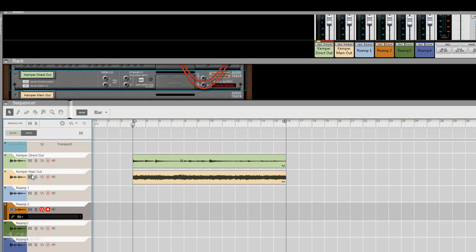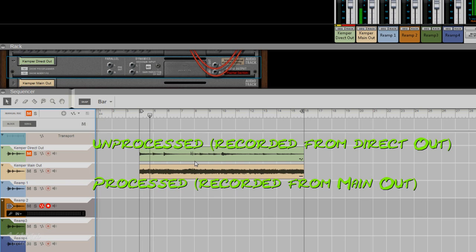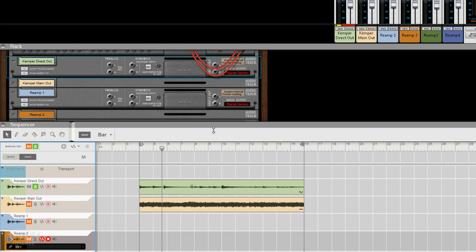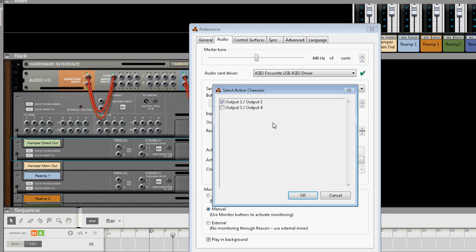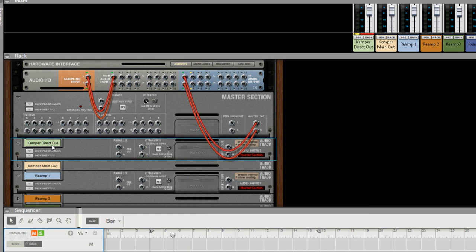Okay, I have recorded a little section here, and we now have our reference track and our unprocessed track. To send the latter back to the Kemper, we have to activate the corresponding output of the interface. Go to Edit, Preferences, Audio and Active Audio Channels to activate them. You should notice the active outputs now on the audio I/O on the back of the rack. Now connect the track with the unprocessed audio to a free output.